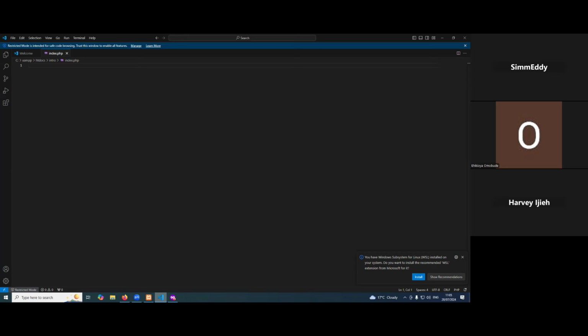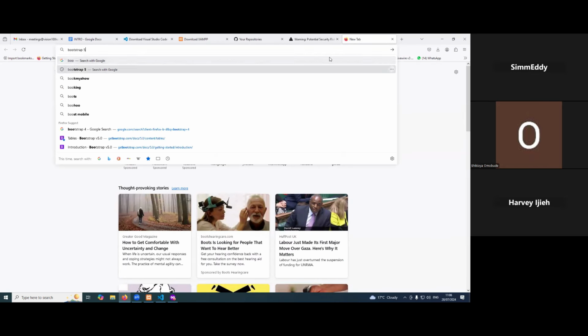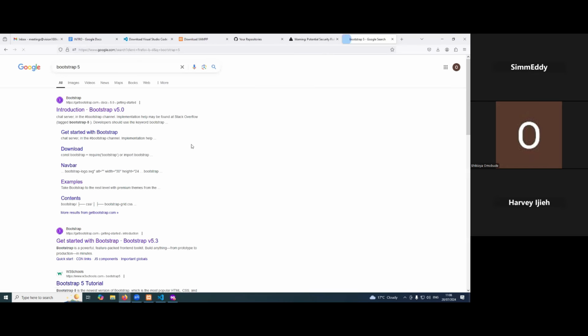Now it's how to develop on this index.php, how to build an application on it. PHP files are not standalone files. PHP works with HTML, basically. Remember I said PHP works with the front end. So let's get some default front end code. Let me just use Bootstrap 5, basically.